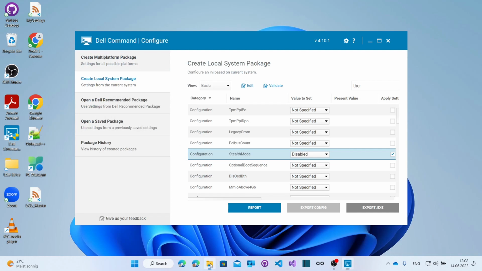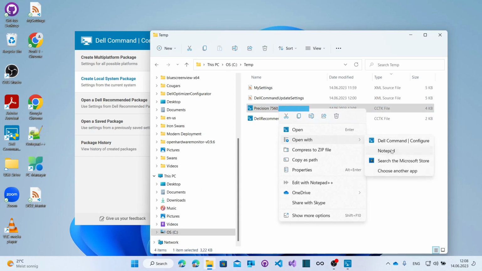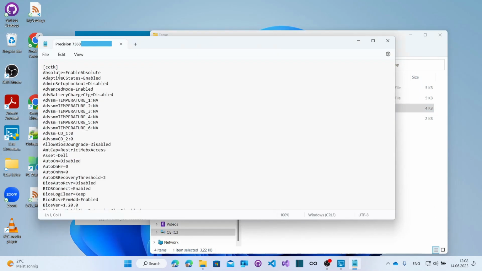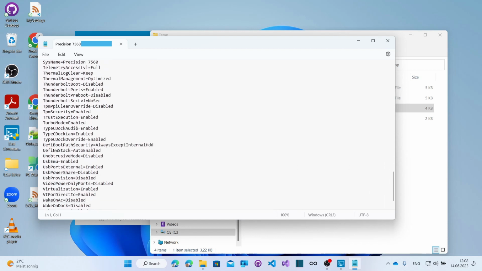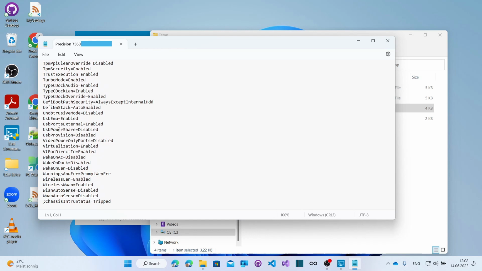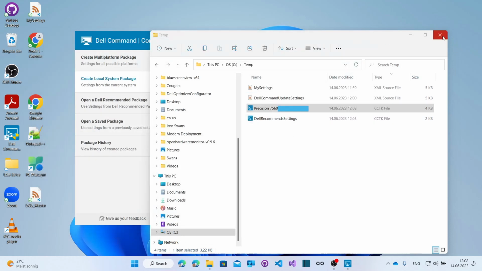And now we look on the folder and we're looking in this file by Notepad. And there we can see we have a lot of different settings. The Dell Config Hub will be working on all the settings, so you can use this file with any changes. And this is all what you need to prepare a file or a BIOS setting template for your clients. You can do it with different settings. Again, the BIOS password will be handled later.